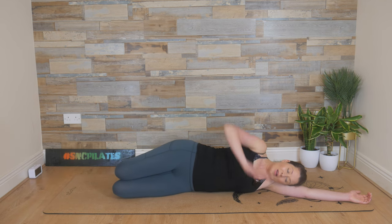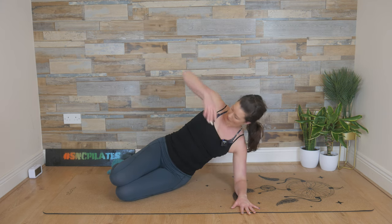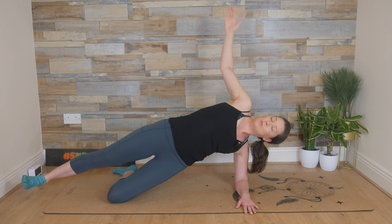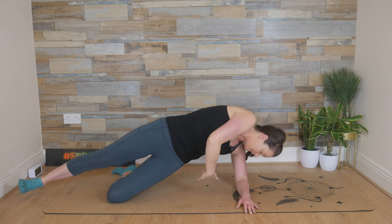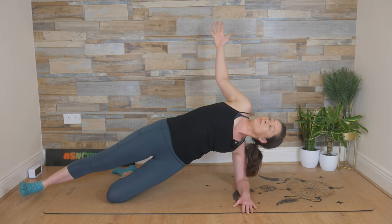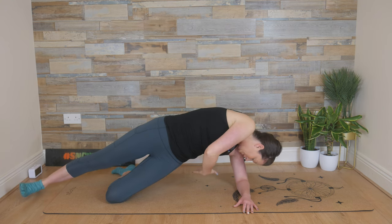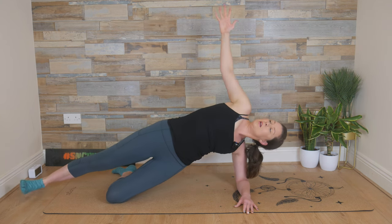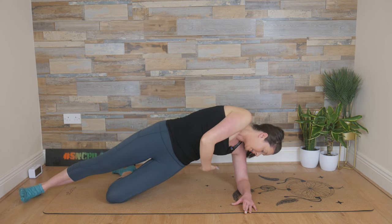Bend those knees, feet behind the body. Push yourself up onto your forearm — the right elbow is in line with the right shoulder, forearms out in front. Reach away with the left arm, lift through the hips. Want to make it harder? Extend through that left leg. Breathe in, reach back. Exhale, twist — tuck under, look under. Breathe in, we open it up. And exhale, we twist. Lower part of your body is steady. Last three: breathe in, breathe out, twist. Two more: inhale, open. And exhale, twist. Last one: inhale, open. And exhale, twist. Lower everything.